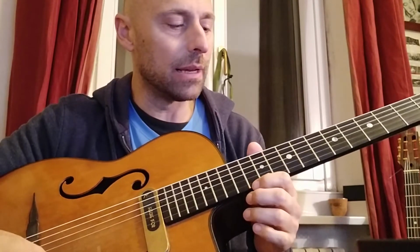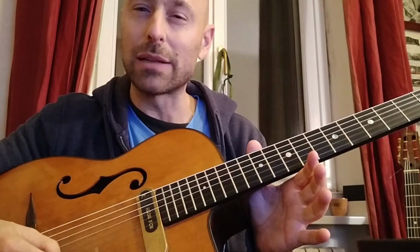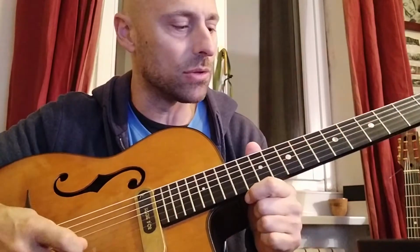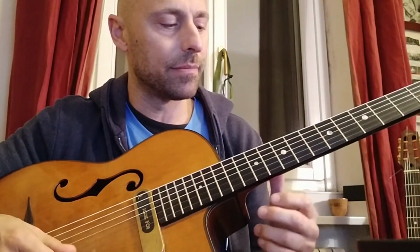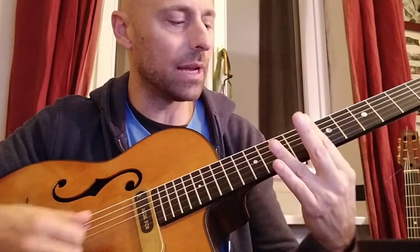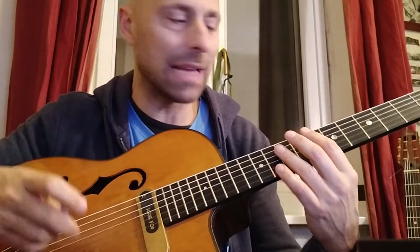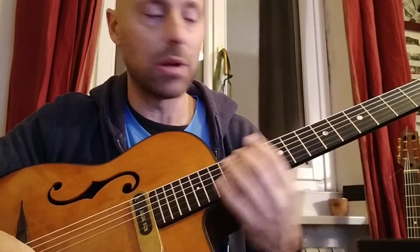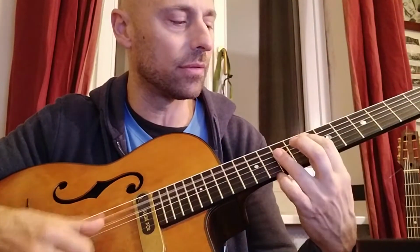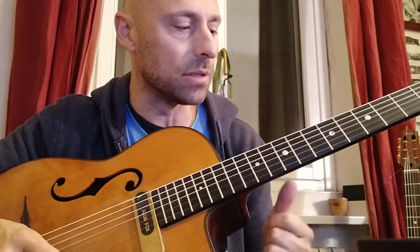Okay, here we go for the third idea. Django here again uses the tritone substitution in really creative and, I find, very, very interesting ways. And here it is. Here, again, the tune is basically going from F major to then F7 to B flat, which is the new key, the 4th of F, which is classic in these type of Christoph progressions, right?